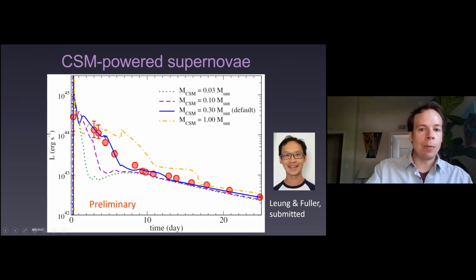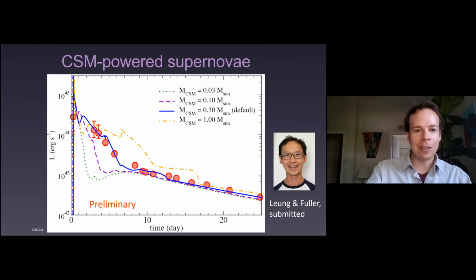So there are probably actually multiple mechanisms that can cause stars to eject mass at the end of their lives. The waves are only one of those mechanisms. The other mechanism that we think is really important for this event is called pulsational pair instability. So that's our favorite explanation for this particular event. That can also eject about this amount of mass at about the right time scale before explosion. So there's probably multiple things going on.